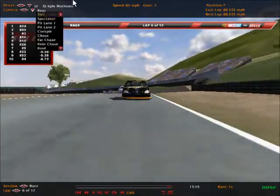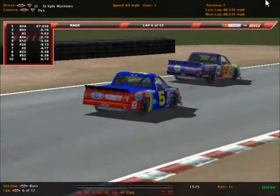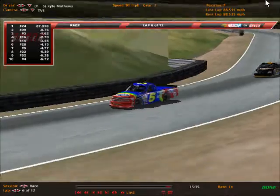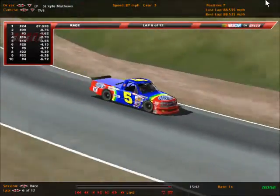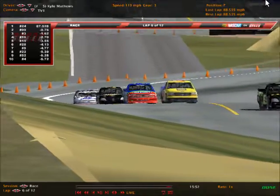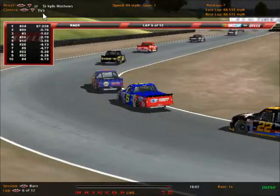That gives you an idea of what the engine sounds like throughout the course of Sonoma — the engine song on this race track. That kind of gives you an idea of what the engines go through on this track and what RPMs they turn, as you saw from the onboard camera from Charles Sanford's truck inside, and that was the back bumper of Kyle Matthews' truck as well. Matthews is in seventh at the moment, pulling up on Keith Batson in sixth position. Kev Shearer still leads the race.